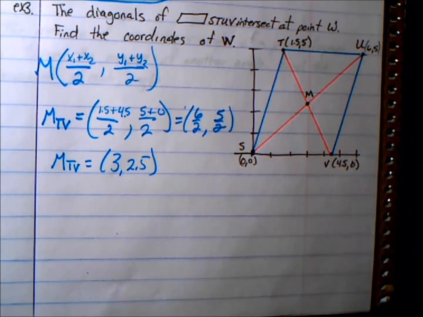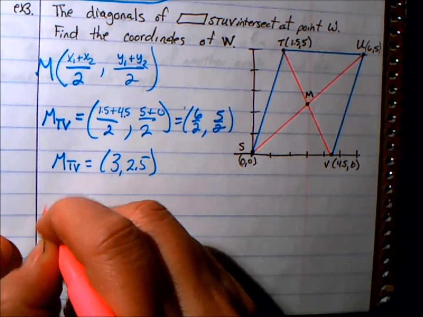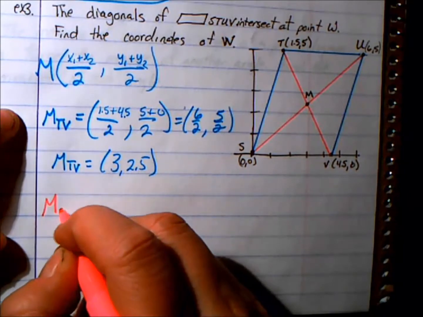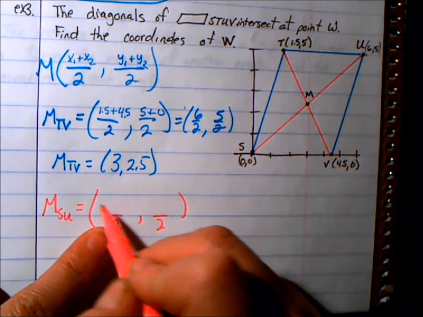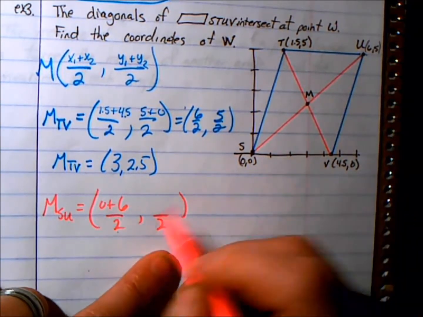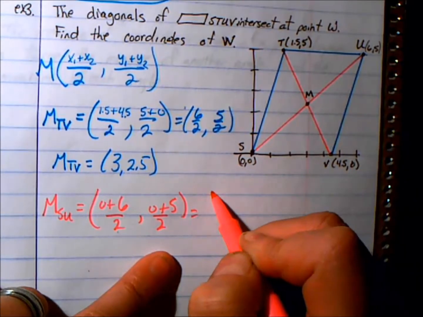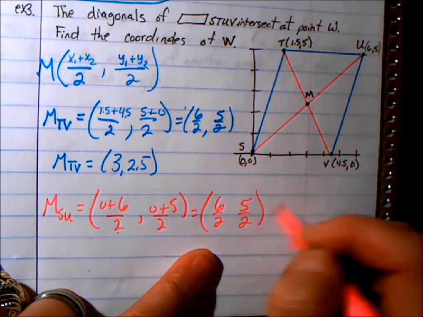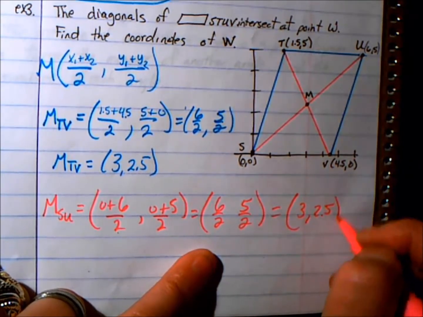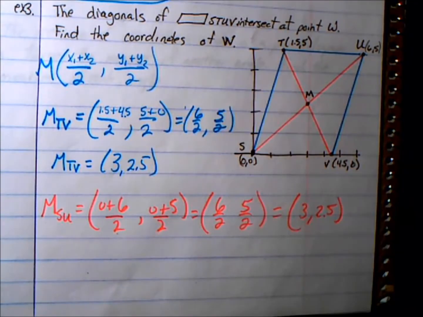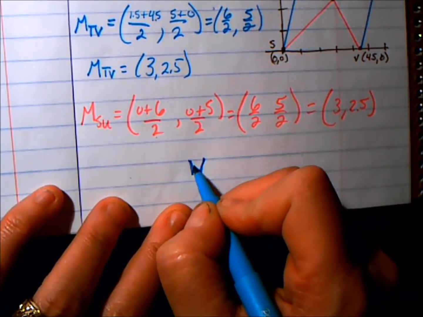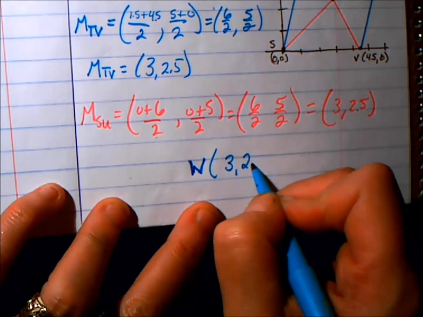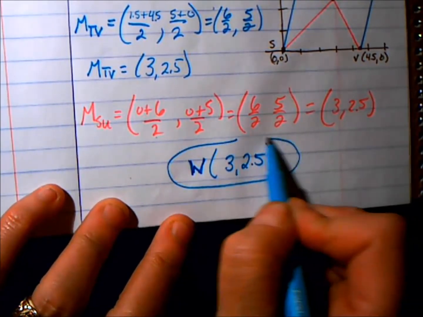I realize if all I was given was those coordinates, I knew it was a diagonal, that's all I'd have to do. But I do want to show you that they match. If I do the midpoint of SU, doing the same setup that I had, the x's, that would be 0 plus 6, and this one would be 0 plus 5, and that ought to show straightforward to you that I'm getting the same exact answers here. So the coordinates of W, so I guess I ought to write this correctly, my W wouldn't write, are 3 and 2.5. Do not put an equal sign there. Those are your coordinates.